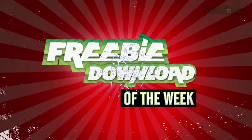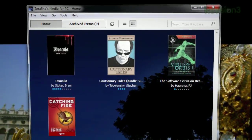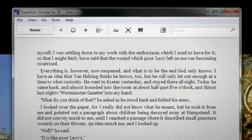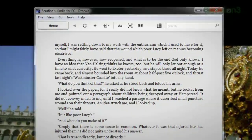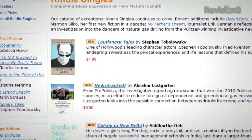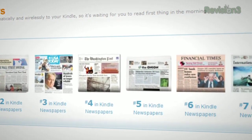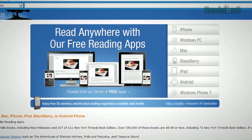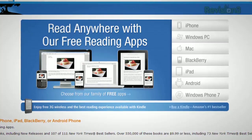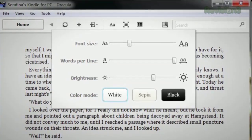Welcome to this week's freebie download pick — a free program we find useful, fun, or incredibly interesting. This week: Kindle for your Mac or PC. You don't have a Kindle? That doesn't matter. If you have an Amazon account, you can download the Kindle software for your desktop and get access to all the same content Kindle users have — e-books (many of which are free), their newly launched Kindle Singles, newspapers, magazines, or blogs. They also have apps for iPhone, Android, BlackBerry, and Windows Phone 7 that keep your progress synchronized across all platforms. If you're not ready to dive into the whole e-reader thing, just get your feet wet with Kindle for Mac or PC.